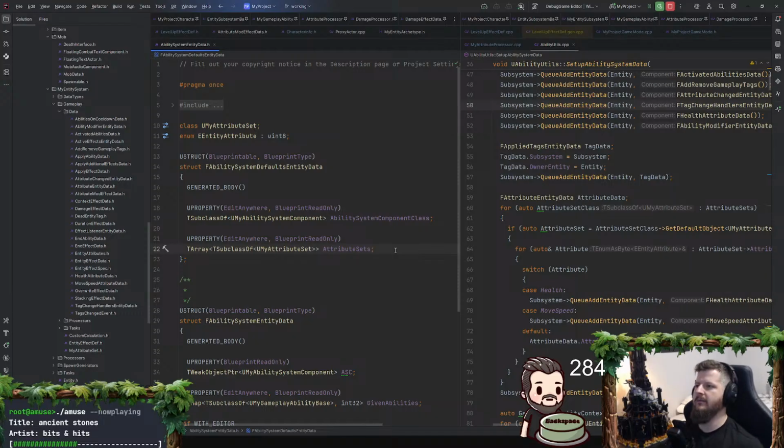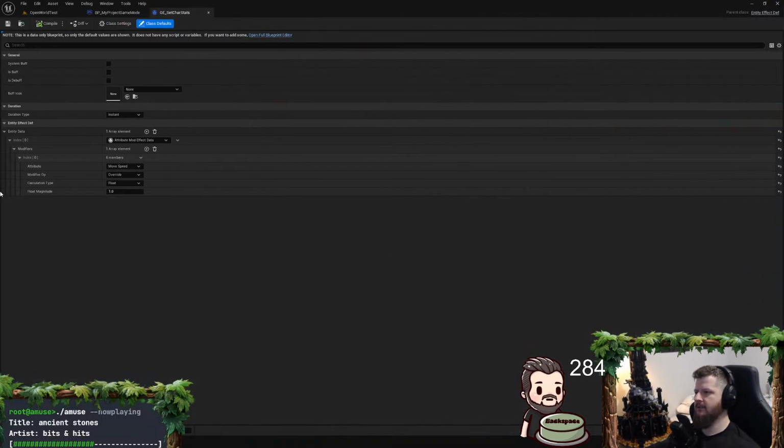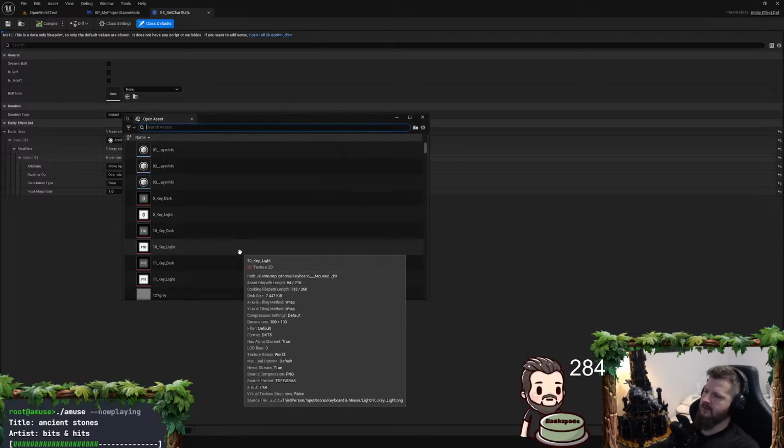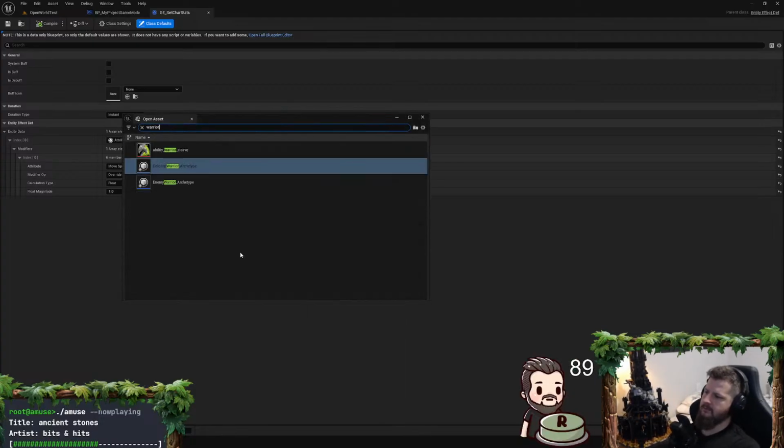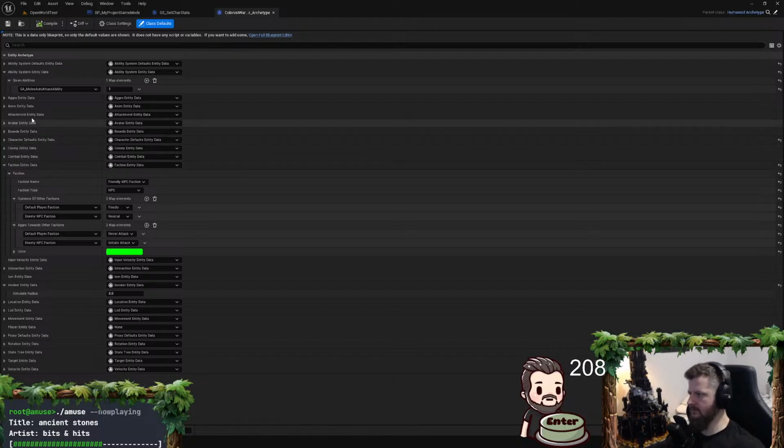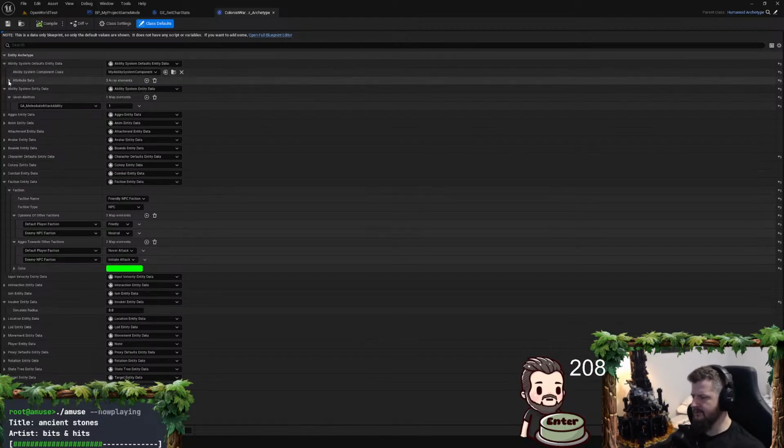Yeah, I guess I need to think about how I want to spawn my entity archetypes, or how I would want to define entity archetypes, designer-wise. I guess it would be nice to have an interface in here on the entity archetype. Ability system defaults.